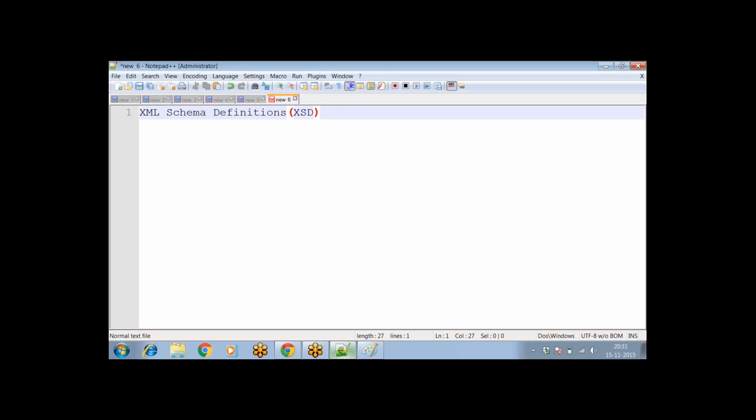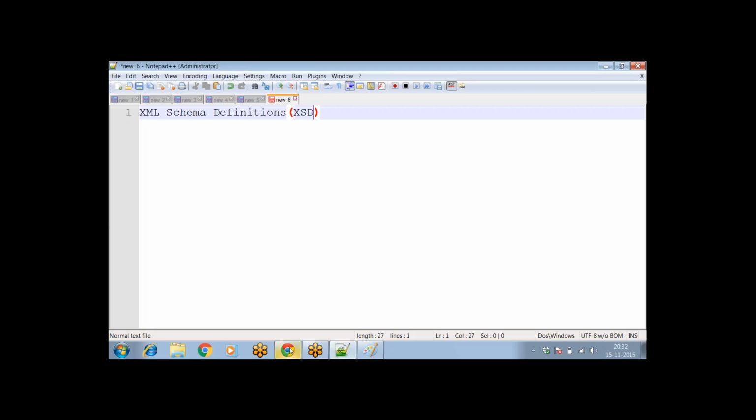First of all, it is better to go through XSDs before we compare them with DTDs.